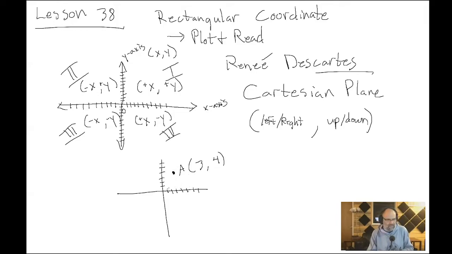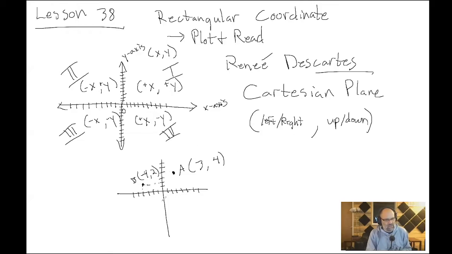Good. All right, what about this? Can you see it? Where's that? B. I heard a 3. How much left or right do you go? Or let me ask you this: how much right? How far right do we go to get to B? We go 4. Yeah, but we go opposite of right, which is -4, right? So we go -4, and then how far up or down do we go? 3. I see 2. Sorry, it's not exact, but that doesn't really help. Okay, so -4, +2. So left 4, up 2.